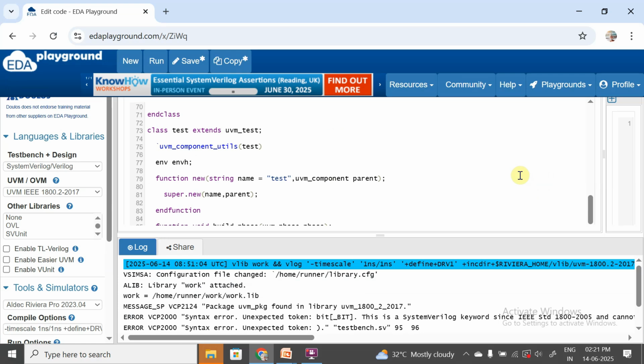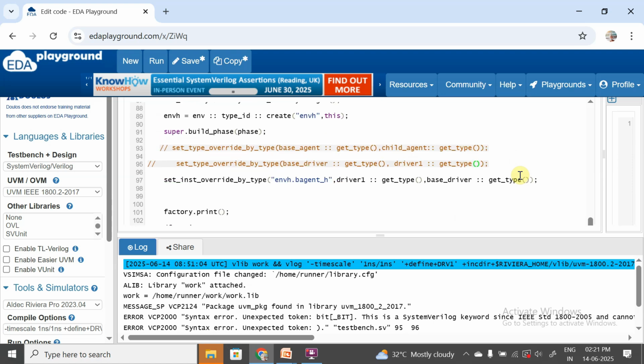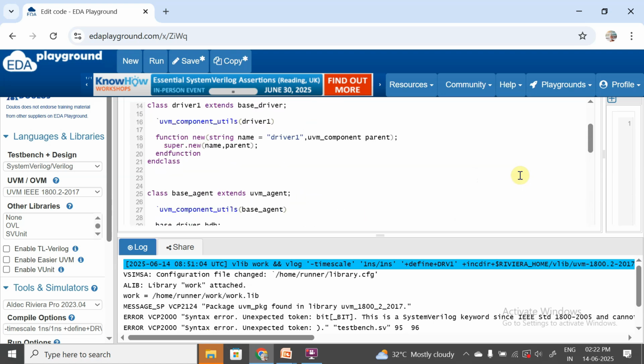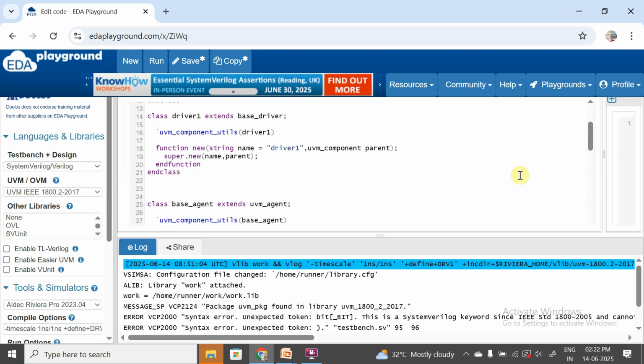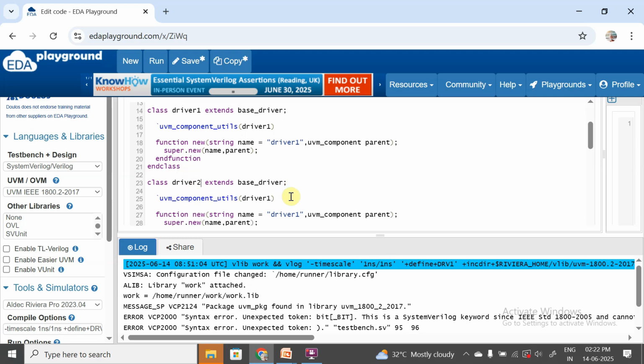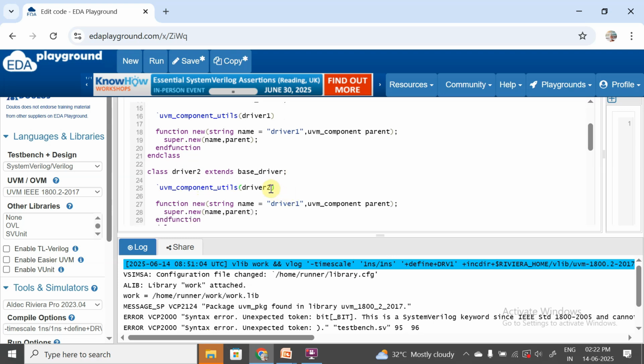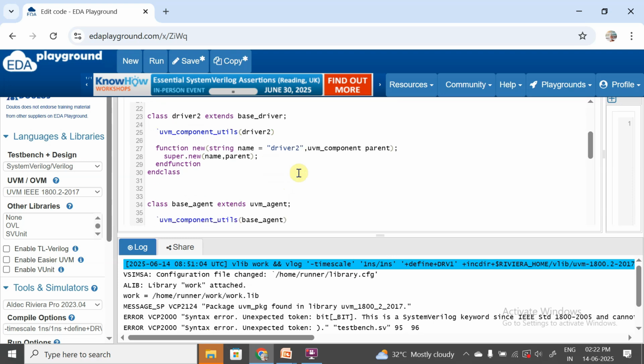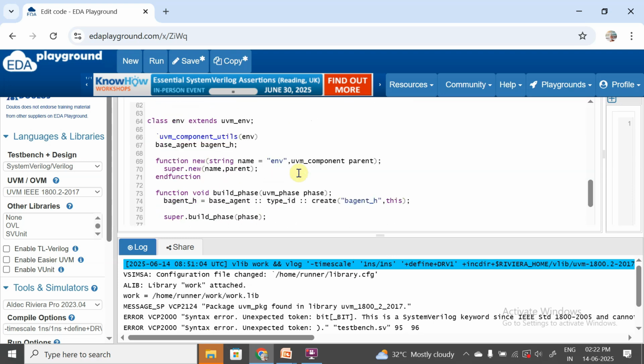Yes. And let's say if we have two drivers. So let us take one more driver also. This is driver one, and let's take one more driver. Let me copy this and paste it over here. Driver two. Okay. Let's say we have driver one and driver two. So basically we are having two drivers. So this is driver two which we are having.